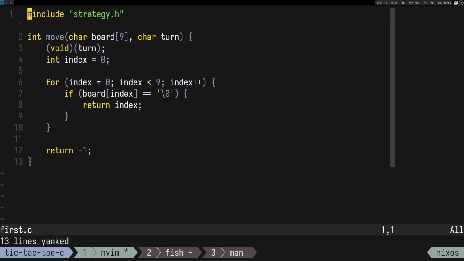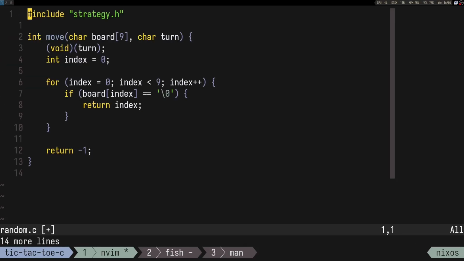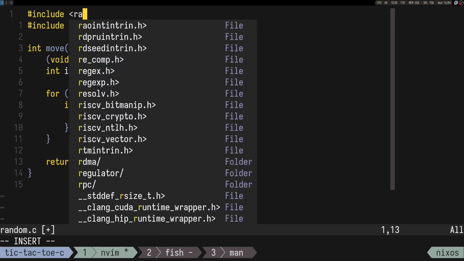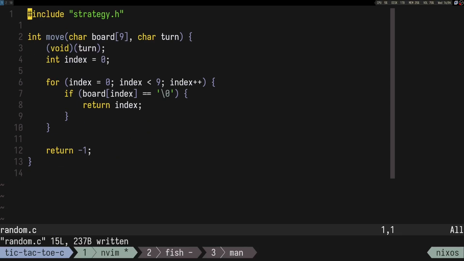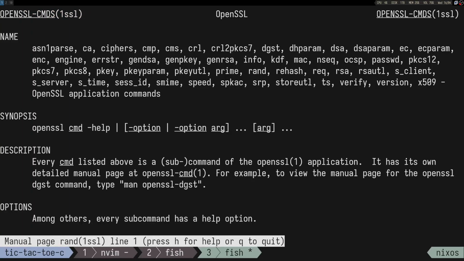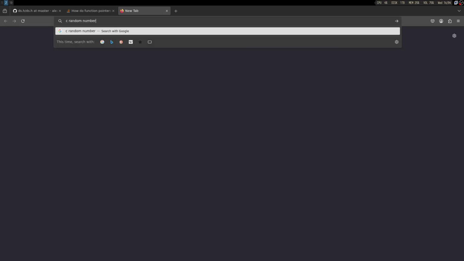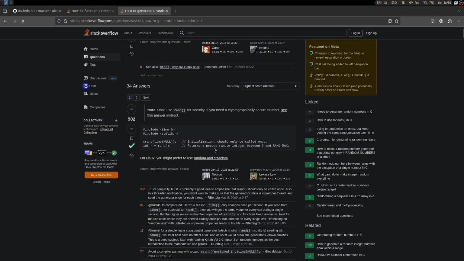I'd like to do random because it's going to use math, pretty sure, or I mean, it's in stdlib.